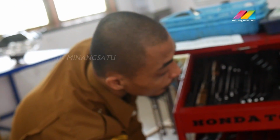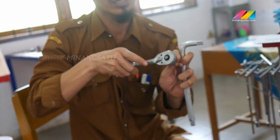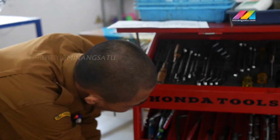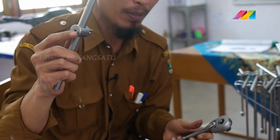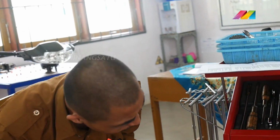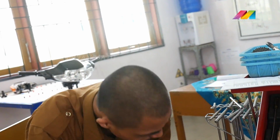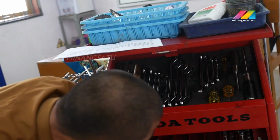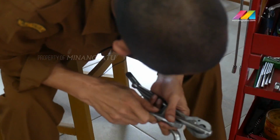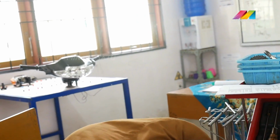Then we have an L handle, then a ratchet handle, then a T-bar handle. We have a swivel handle, but I haven't seen them for one year. We lost the swivel handle, two of them. Then we have an extension bar. We don't have a swivel handle again.